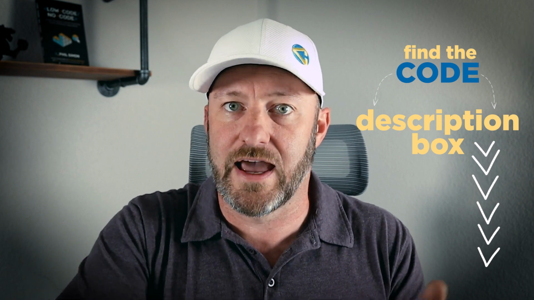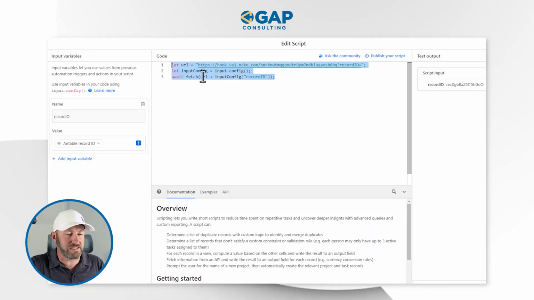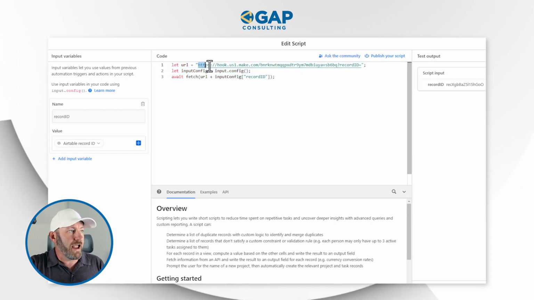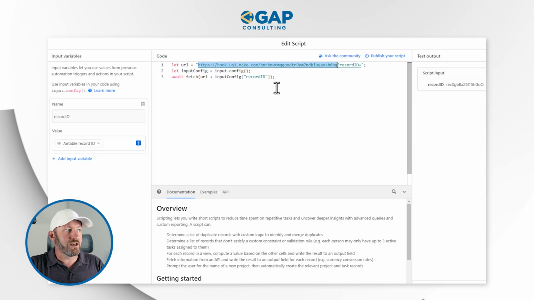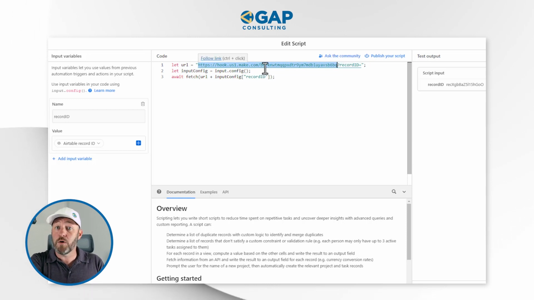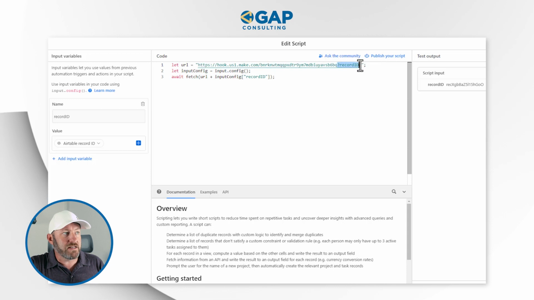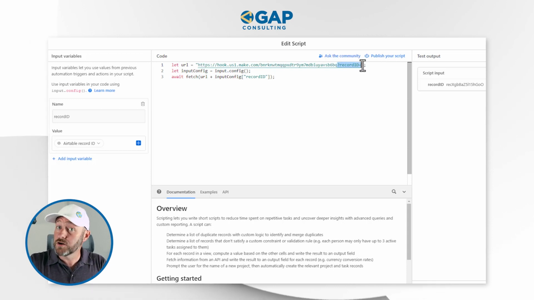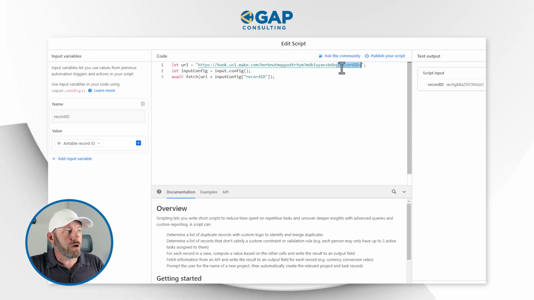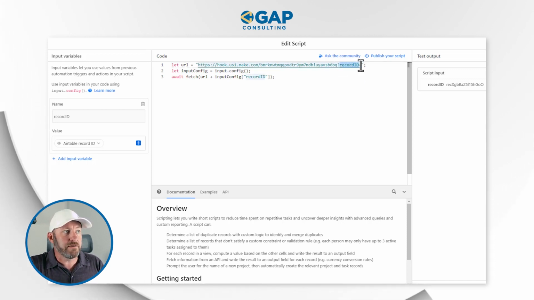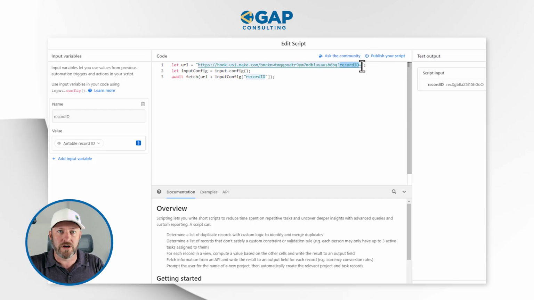every time I need to build my Make integrations and automations. So here what I'm doing is I'm saying, when that button is pushed, I'm going to want you, Airtable, to send information to that webhook. So this is my webhook for the example I created, but your webhook will be different based on your make.com scenario. Then at the end of this, we are appending it and saying, we want to add a little bit more information. In this case, the record ID. I'm naming a variable, record ID, and I'm going to tell you what that record ID is.